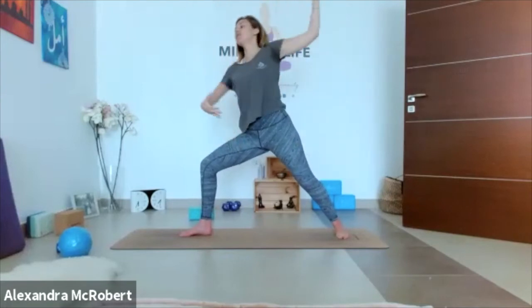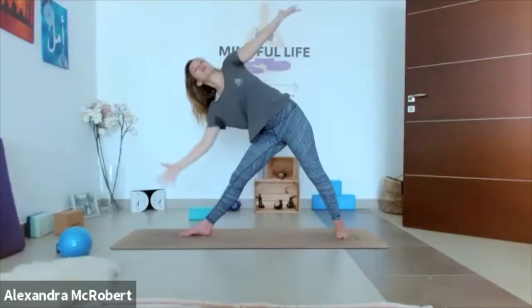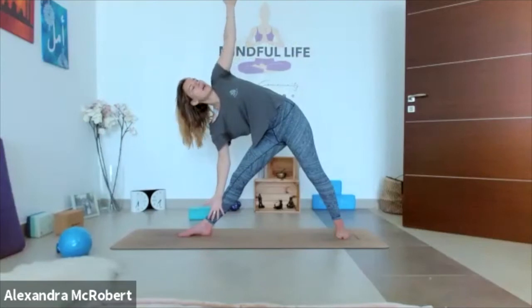And lift all the way up, lengthen the right leg. Reach the right arm forward, lock the right arm alongside the right calf, lift the left arm up, find your Trikonasana.